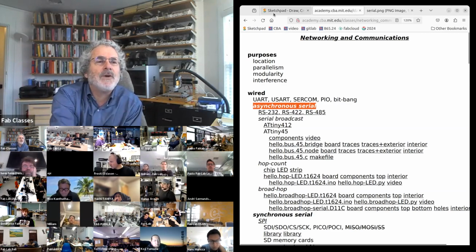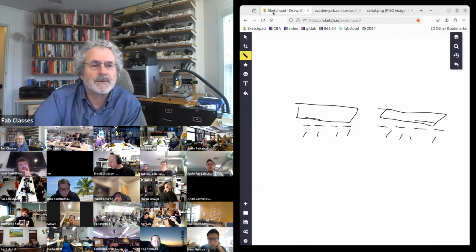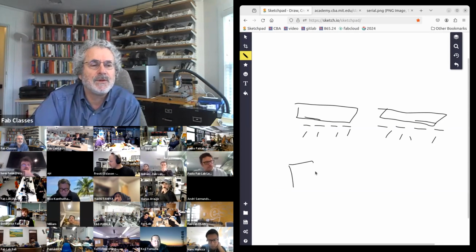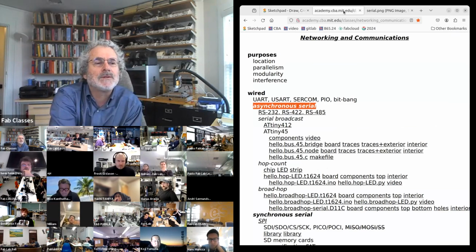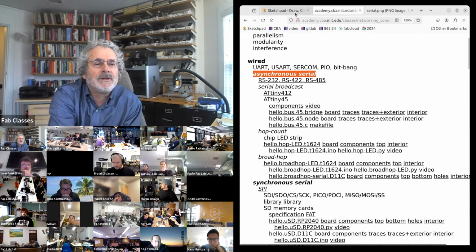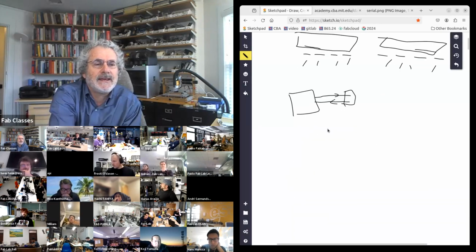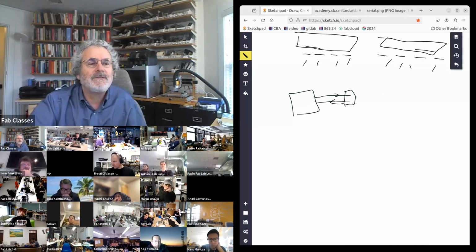So far we've just been doing that where we have the computer, we have your processor, and then we have TX and RX lines between them. But what you can do is you can connect multiple processors. So 422 and 485 are standards for doing that. And this first example I'm going to show you is the simplest one today, but very versatile. I'm going to do what's called multi-drop.